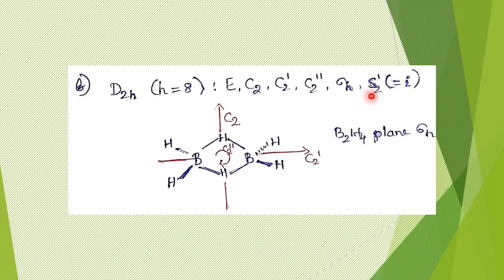Then in this case, that C2 axis will even serve as S2 axis. So therefore the S2 operation will also be possible, and essentially only one operation will be possible on the S2 axis. It will be S21, and it has been mentioned previously, and definitely we shall see in future the proof of this. S21 can be taken as inversion center. So inversion center also exists in this case.